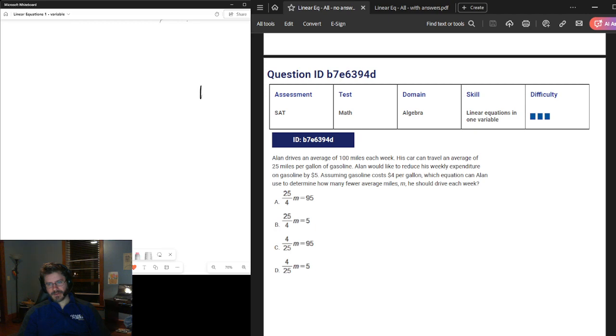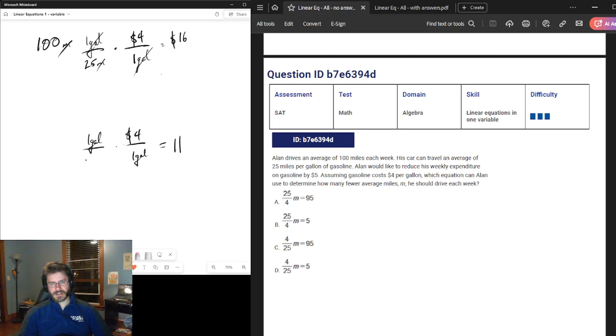So if I reverse engineer that math there, this term stays the same. The cost of the gas doesn't change. The fuel consumption of the vehicle doesn't change. Unless you buy a new car or drive differently. And then the M, the reduction in miles, is going to be what we want to solve for here. So we're going to do 100 minus M. And all that equals 11 now. If we didn't want to solve for this originally, what could we have done?